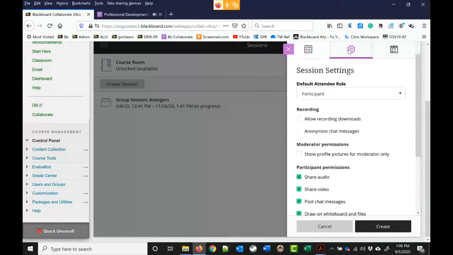Let's see. On session settings here, your students are considered attendees. So you can set up your default attendee role. A participant, as it says, can participate, but can't really share their screen with you. If you want them to share the screen with you, change them to moderator. Actually, the role of presenter lets you modify people's mics in a live presentation, things like that. Don't give them that, but you can make them a moderator, and they can share their screen with you if they need to.